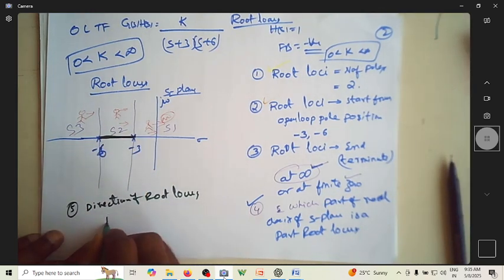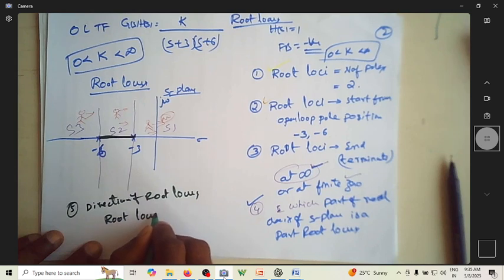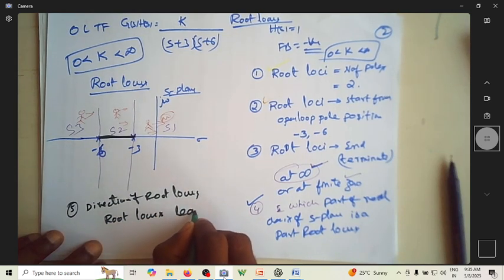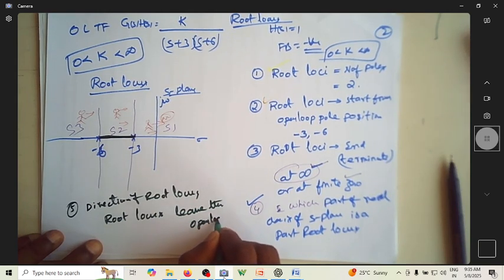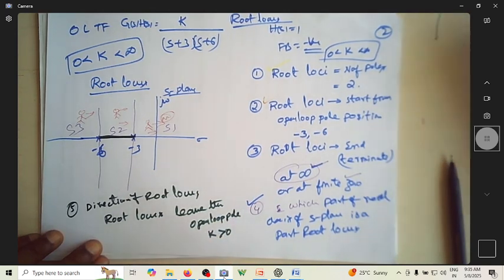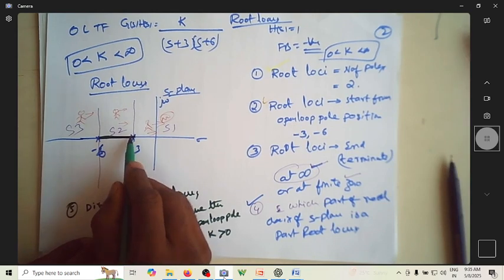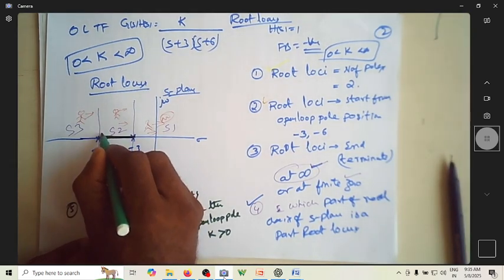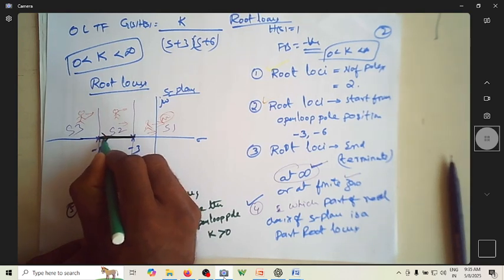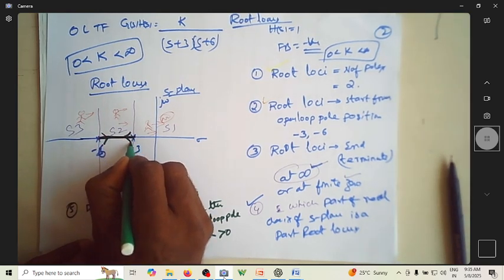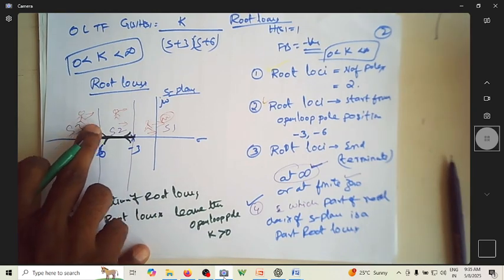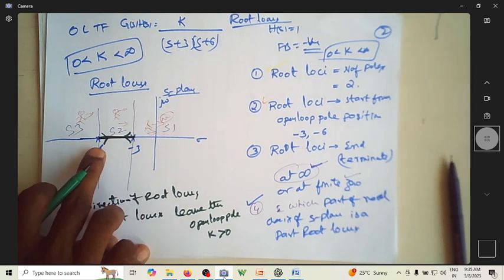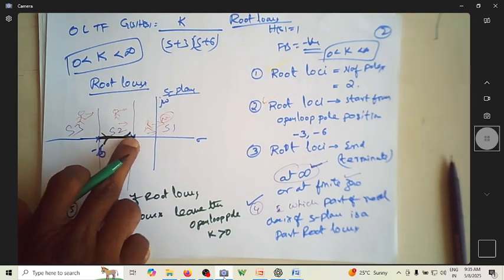We know that root locus exists here. Root locus will always leave the open loop pole as k goes greater than 0, meaning this is the existence. So I have to write the arrow mark like this. So this is leaving the pole, this is leaving the pole. You can see now the arrow mark is this way, so this is actually going like this. So actually the poles leave this.